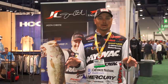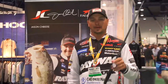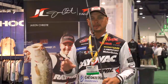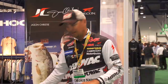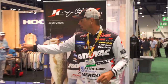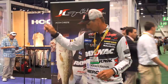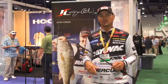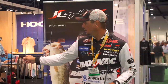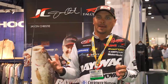With Fuji guides and a split grip handle, this rod is really, really light. This here is a 6.8 spinnerbait/jerkbait rod. We have a spinning rod for bass drop shot and shaky head, a crappie rod, a 7.3 which is like a flipping, big worm, big jig rod, and then a seven-foot buzzbait and cranking rod.